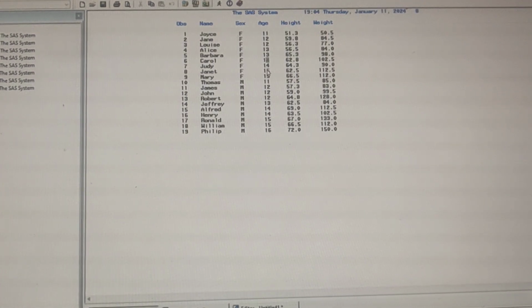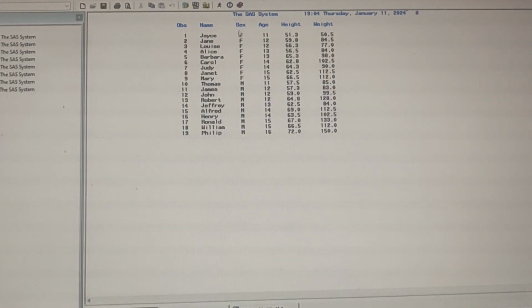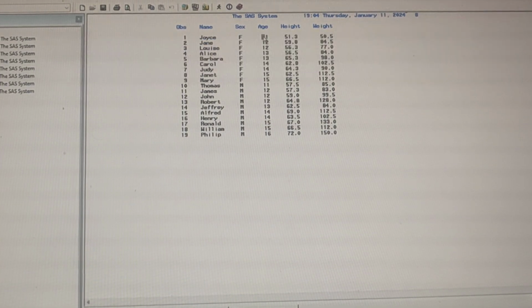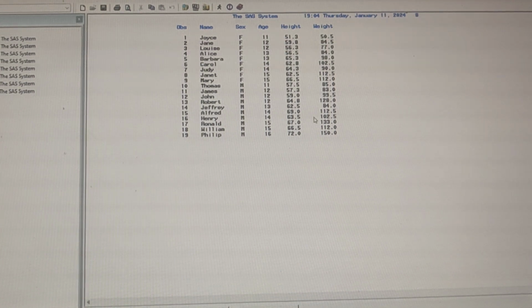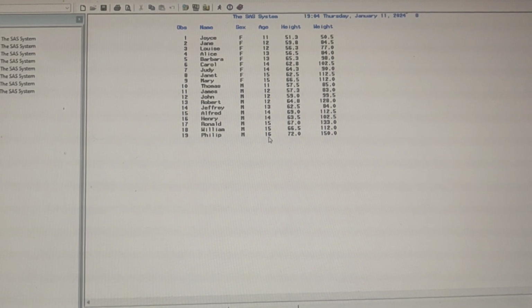So when I run this, female comes first, next male only. Concentrate on the age values in the female category: first 11, next 12, 13, 14, 15. So you can see 11 to 15 printed in ascending order. Next, for male, 11 to 16 only. This is also printed in ascending order.